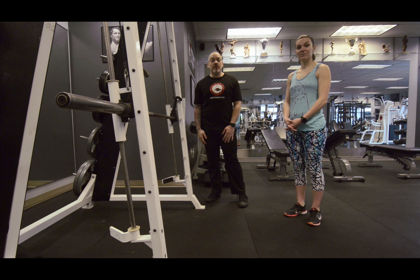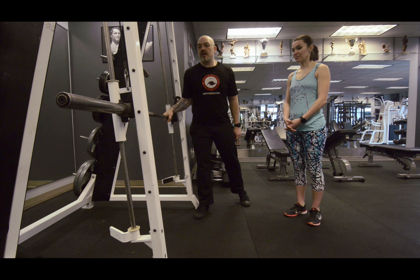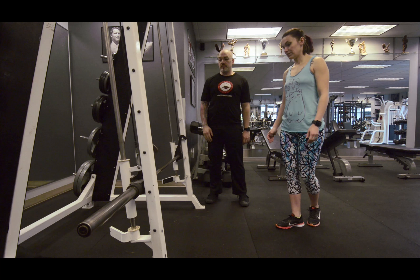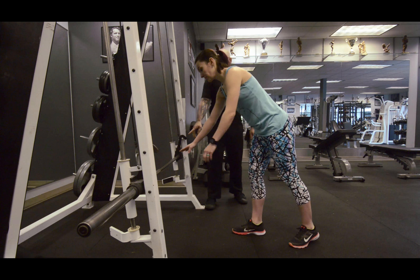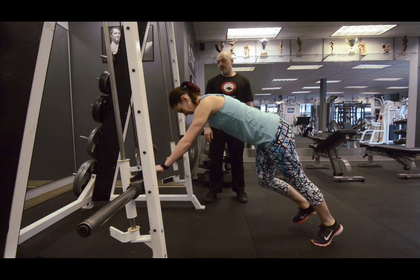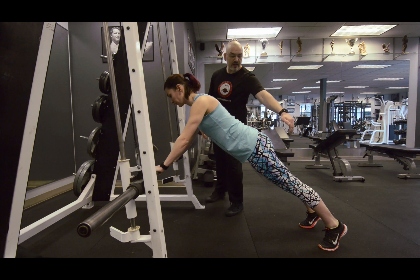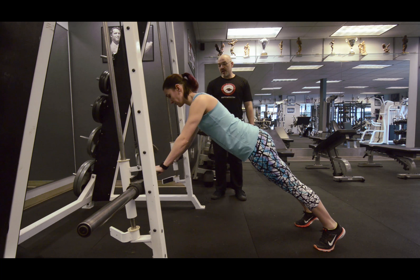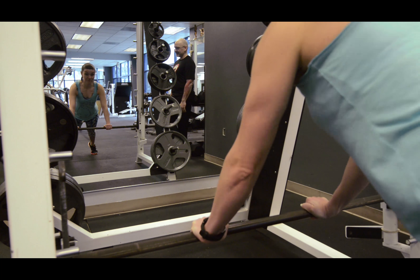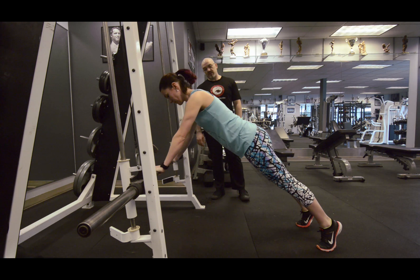Since Christy made those so easy, we're going to lower the bar another notch to put more of her body weight on it, which will make the push-up a little bit harder. Make sure not to grab around the bar — place your hand flat and get your shoulders in a nice packed position. Body is nice and straight again, and she's going to knock out five: one nice and deep, two, chest is up high, three — and there's five.